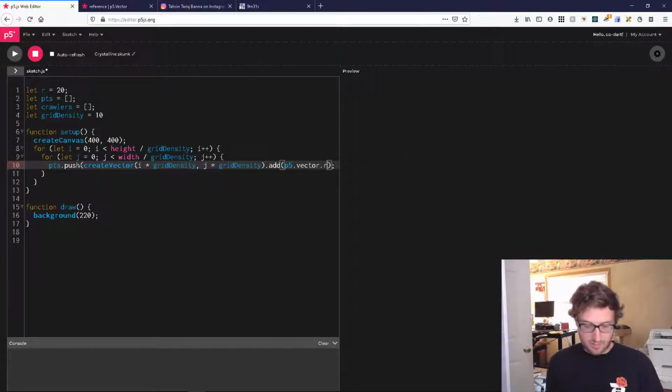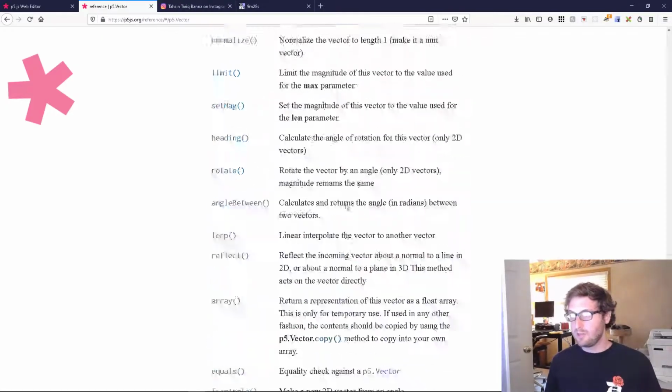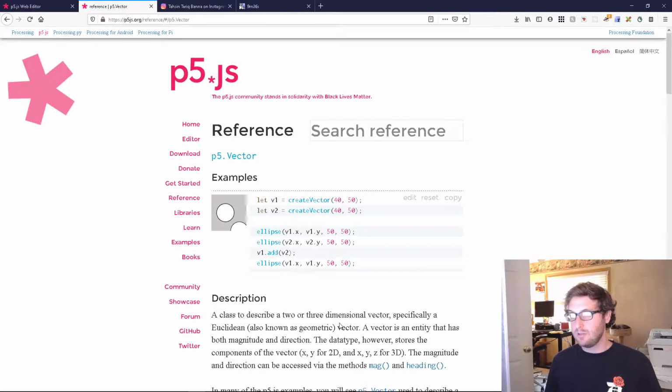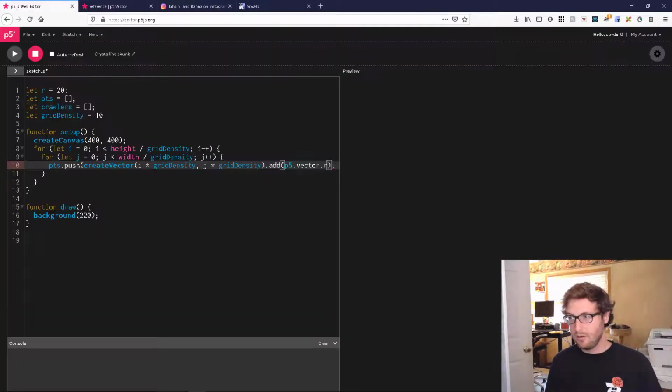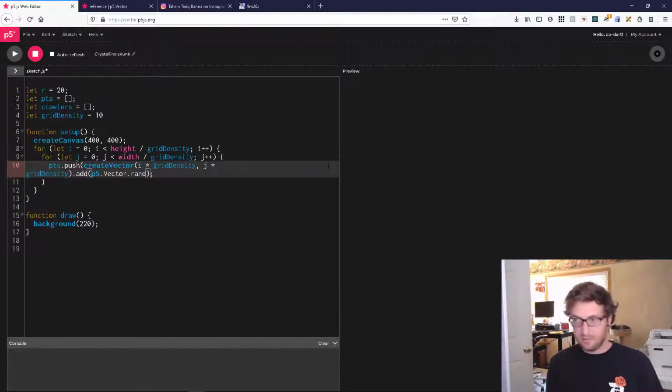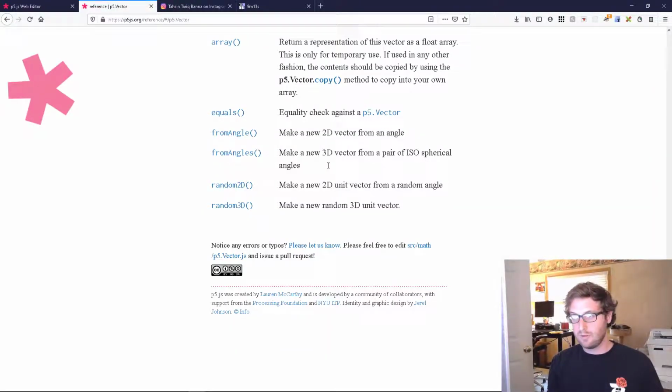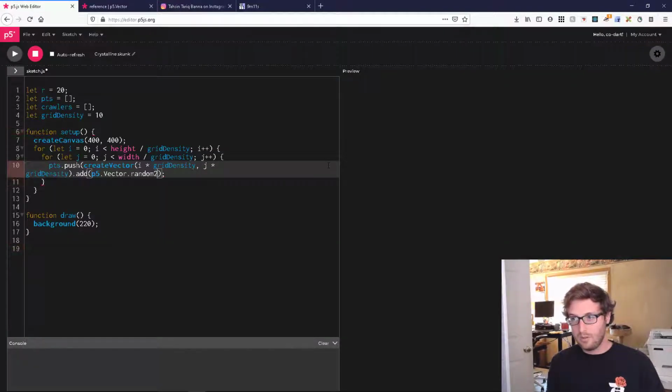Is Vector capitalized? Yes. Random 2D. D is capitalized. Okay.